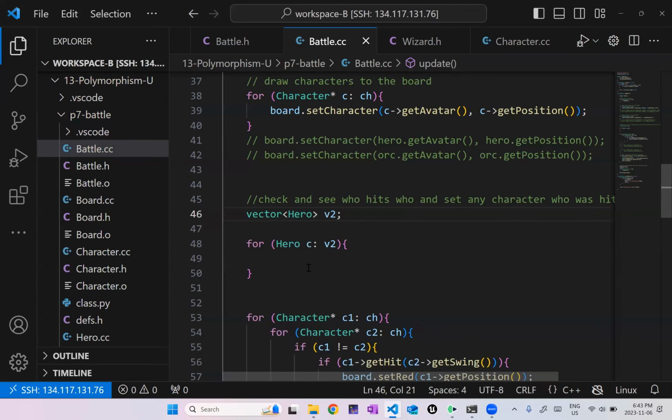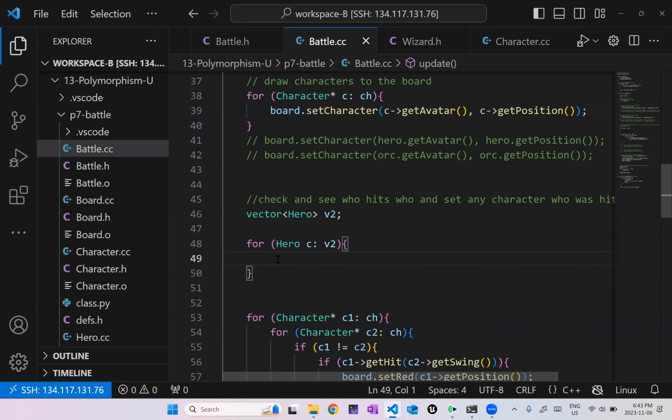So now here's my for each loop. So what happens here? What is a potential pitfall of this? You should think of this as still just a parameter, basically. And I'm, in some sense, passing this parameter by value. So when I do this for each loop, for every hero from my vector, I'm going to make a copy of them into this local variable, and then I'm going to do some operations on that copy.